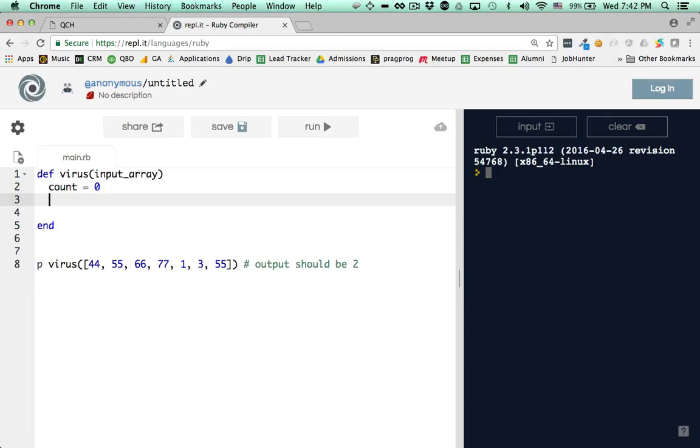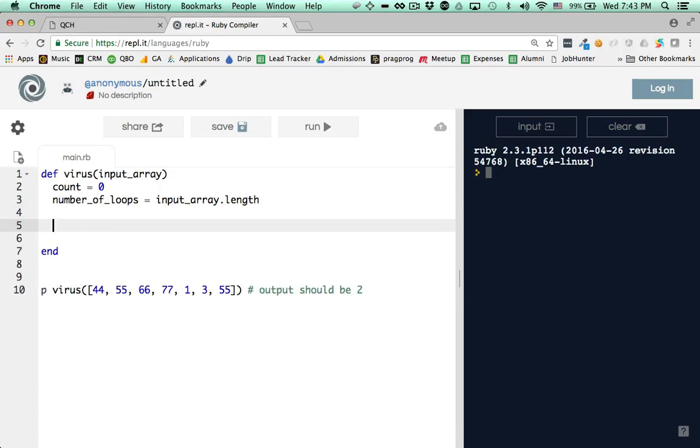We then are going to want to have a loop that goes through our array. Since we want to make this function flexible and work for arrays of all sizes, of all lengths, we're going to do that same trick as before. Number of loops is going to be the input array.length. We're going to run that loop for number of loops times.